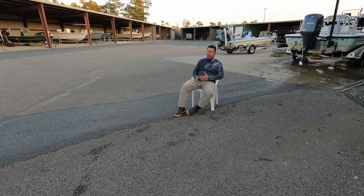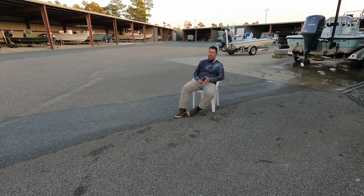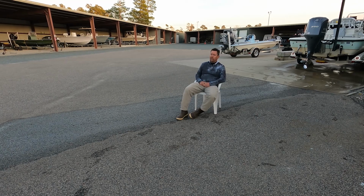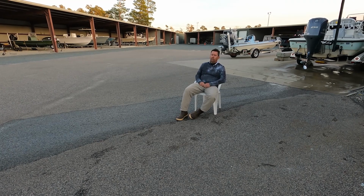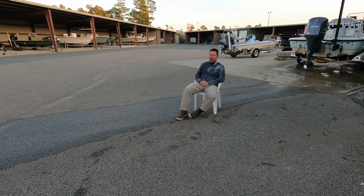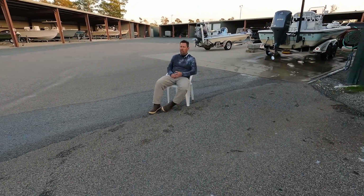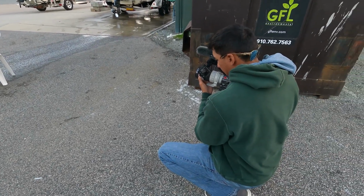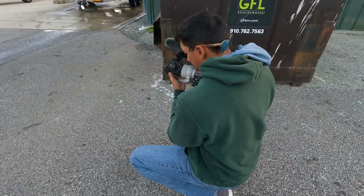And then you put on top of that a good tide flow. It can be rising, it can be falling, but find breaks or seams in that tide line, and you're going to find those fish: creek mouths, drop-offs along the river, reed grass lines where you know there's going to be a couple steps of drop-off. As long as you have that current, icing on the cake, you're going to see some bait up there, see some mullet jump in, and that's going to kind of come full circle to what you're looking for.